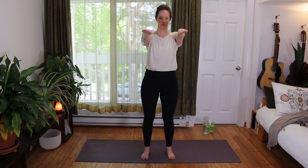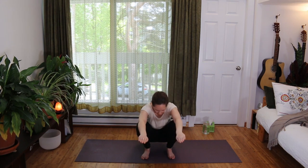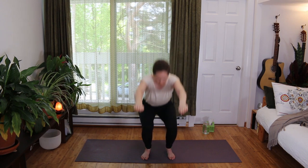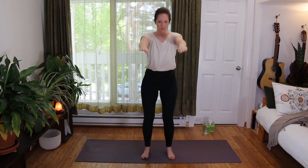From this position, exhale as you bend down into a crouching position and inhale as you come back up. Exhale as you crouch down, inhale as you come up.